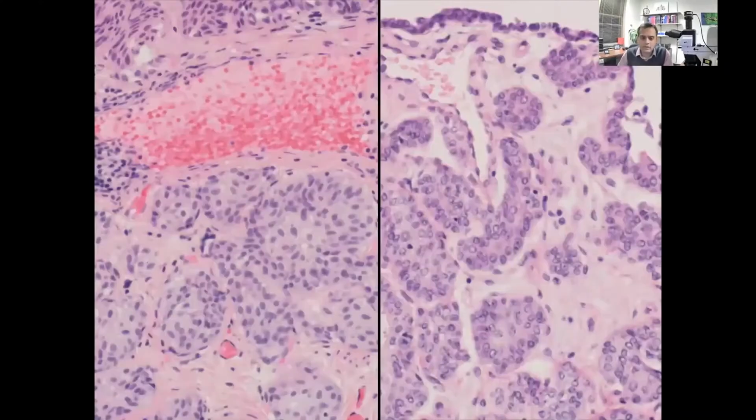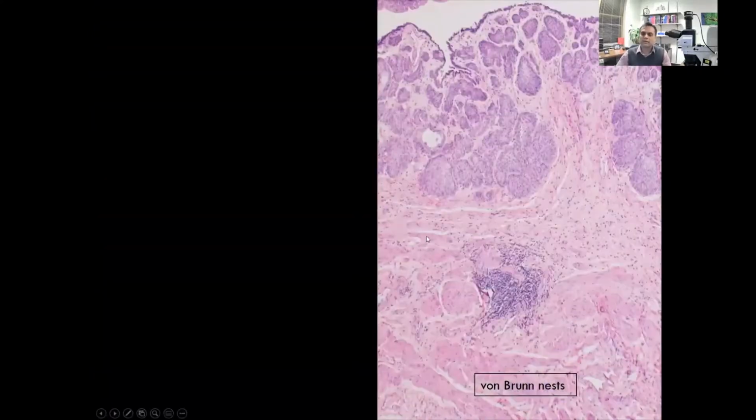So here's the contrast between a nested variant of urothelial carcinoma and one-run nest. So actually, it's difficult to say which is what. In fact, if you look at this, this is an example of Brunn's nest, and the atypia in this one seems to be more than what we see in the atypia of the nested variant. So the key is to look deeper and zoom out, right? So when we do that, in the one-run nest, you will see, despite the fact that it's so florid, it's confined to, at the most, deep lamina propria, and it never should reach the muscle layer, or it never should go into the muscle layer.